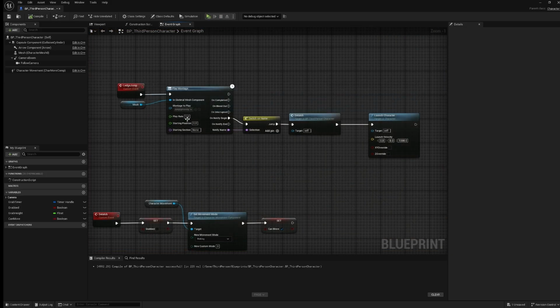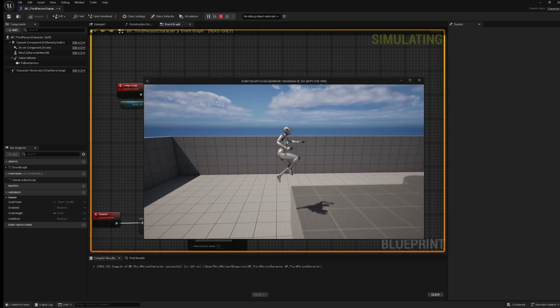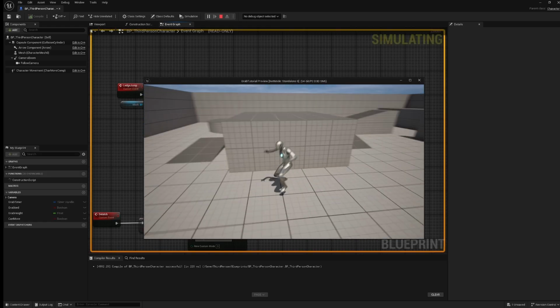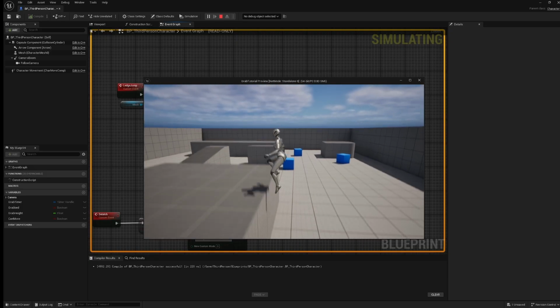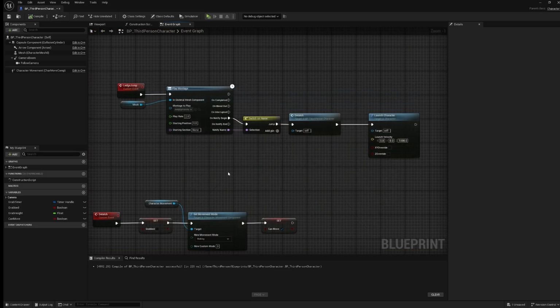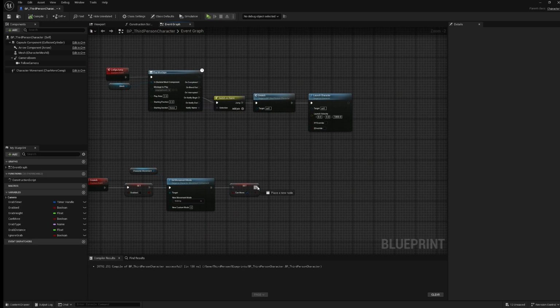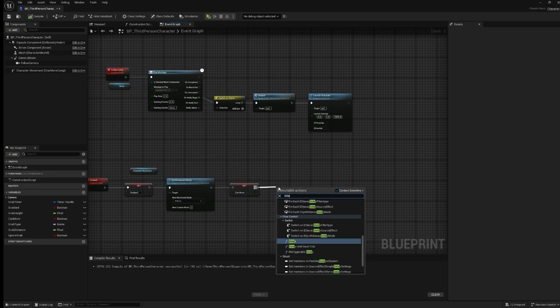Okay, the animation's a bit slow. I'm gonna double up on the play rate. And it looks good enough to me. And one more thing we can do is after our move, we'll get a small delay.